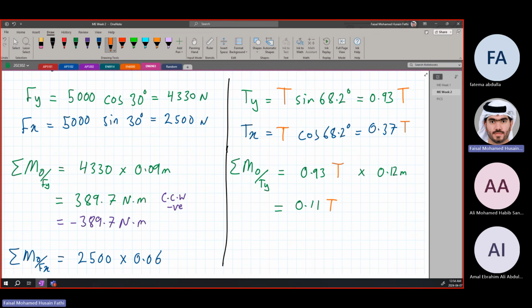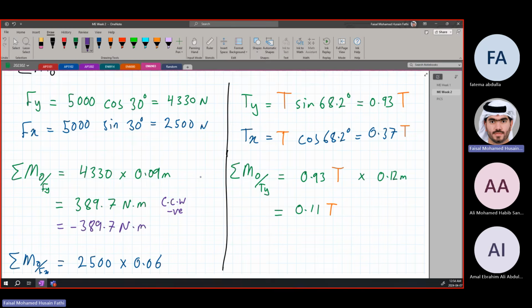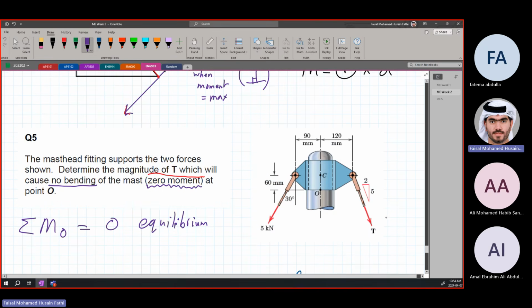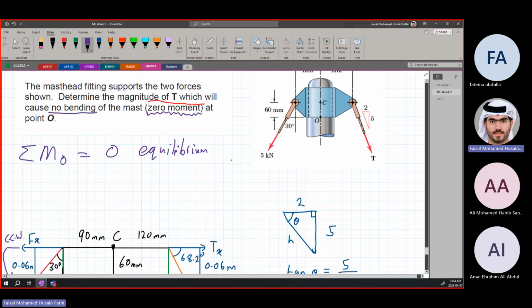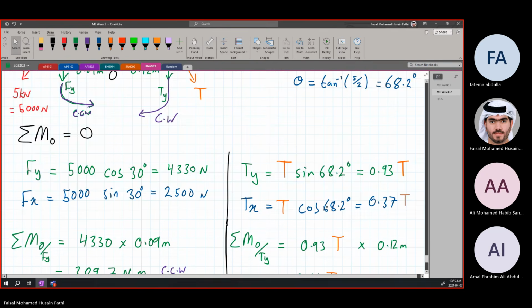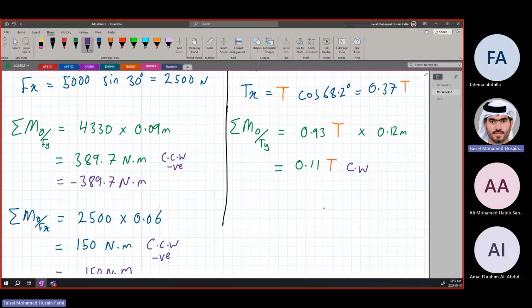Okay, and now we need to look at direction again. Okay, we know that the direction of T is downwards, as given in the picture, so we know it's going to be downwards. So we know that these directions are correct. But let's look at Ty. Ty now, if we are going to go down and go towards O, it's going in that way. So it is clockwise, so it is positive. So it's plus 0.11 T. Okay. Again, I'm going to keep T as orange because that's what we're trying to find.